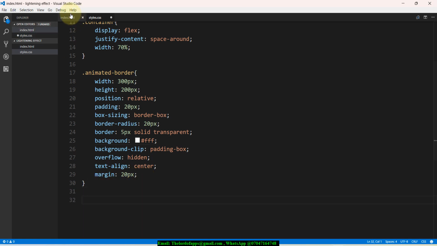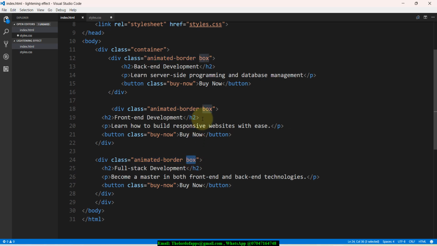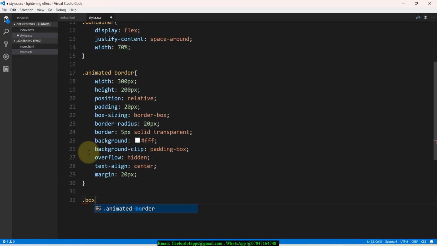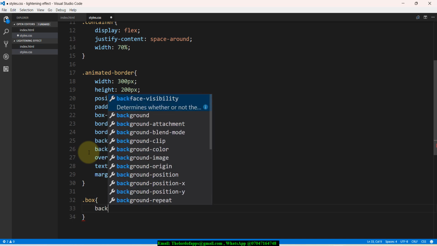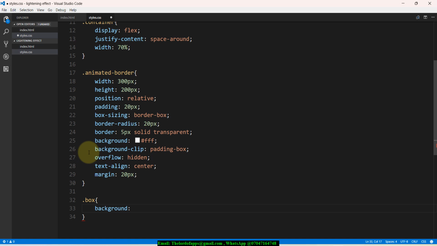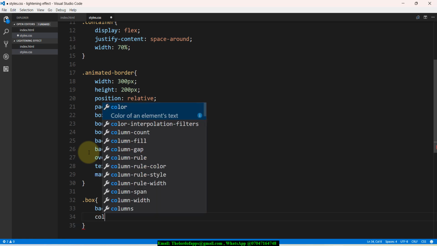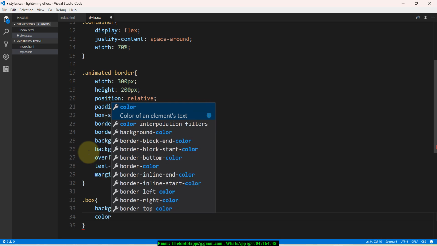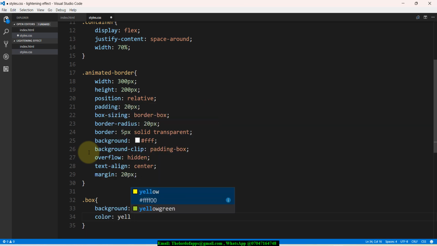So if you take a look in here, you see that we do have extra boxes that we call the box in here. So I want to work on that. So if we do that box, first of all, let me set the background for that. What I'm going to do with the background right here, let's just call this navy, to cover that background that we already got right there. All right, and after the background, we can set the color of the text to yellow.